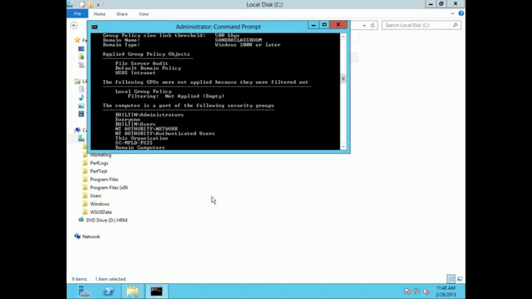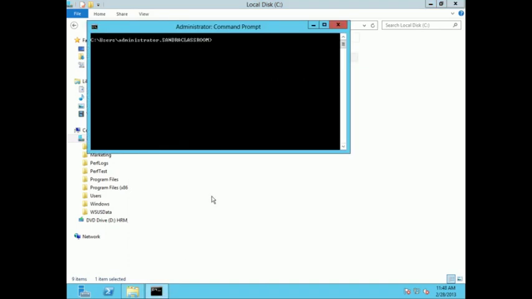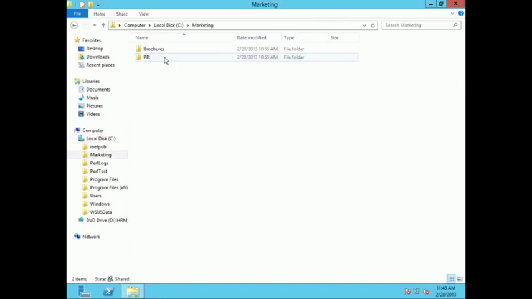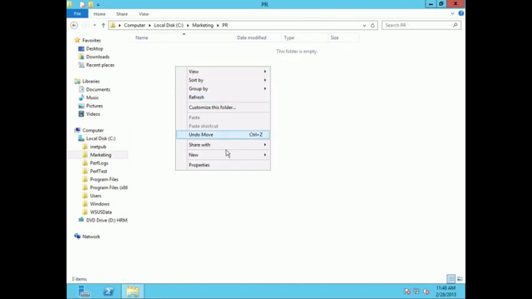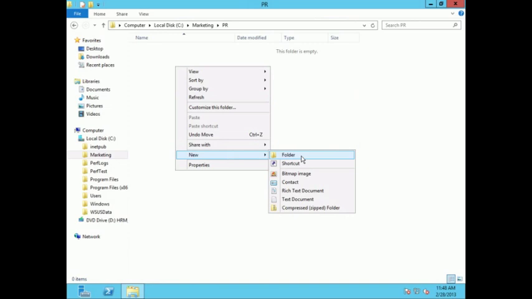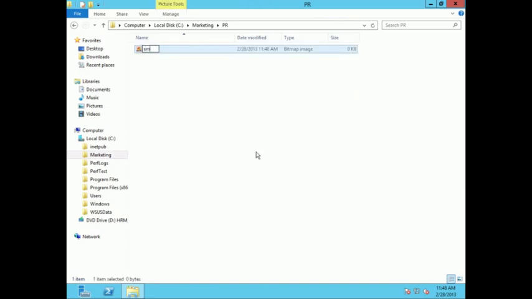So what I'm going to do is I'm just going to change directories into marketing, and I'm going to make a directory for advertising. I'm going to remove a directory called advertising. Now I'll go ahead and double click. We'll look at PR. Let's go ahead and add a new file or a new folder. Maybe it's something that I edit.